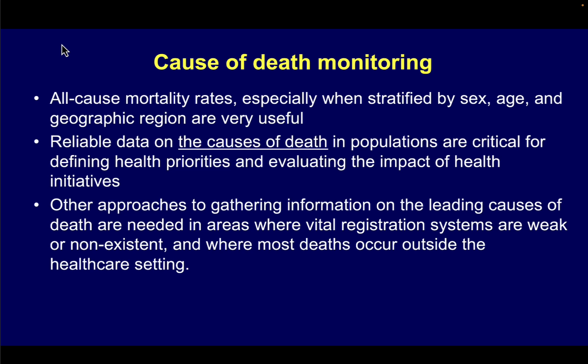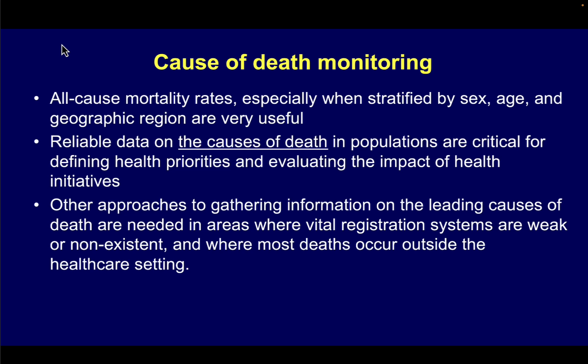However, we know from the earlier part of this session that while the all-cause mortality rates, especially when stratified by things like sex and age and geography, are very informative and useful, it's even more useful to have data on the distributions of the likely causes of death. When aggregated to the population level, it's possible to use that information to gain insights into what the major public health priorities are. It can also help to have cause-specific death rates when attempting to evaluate the impact of different public health initiatives, which might be targeting specific causes of death.